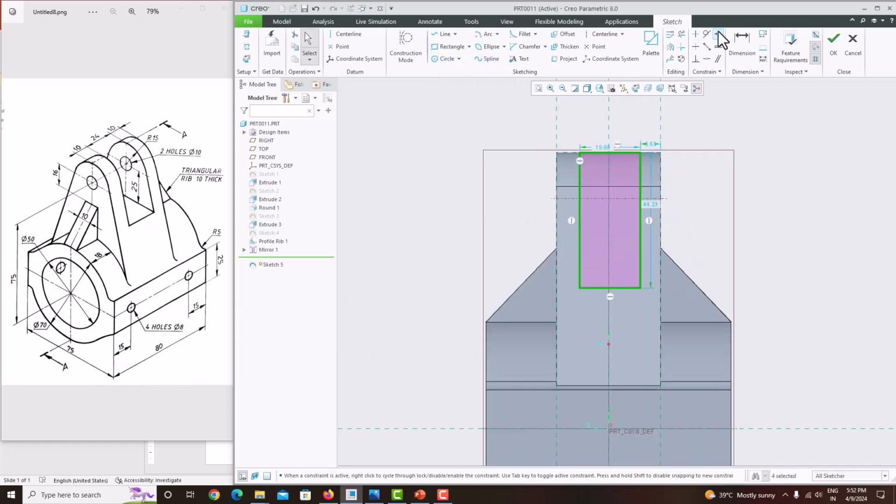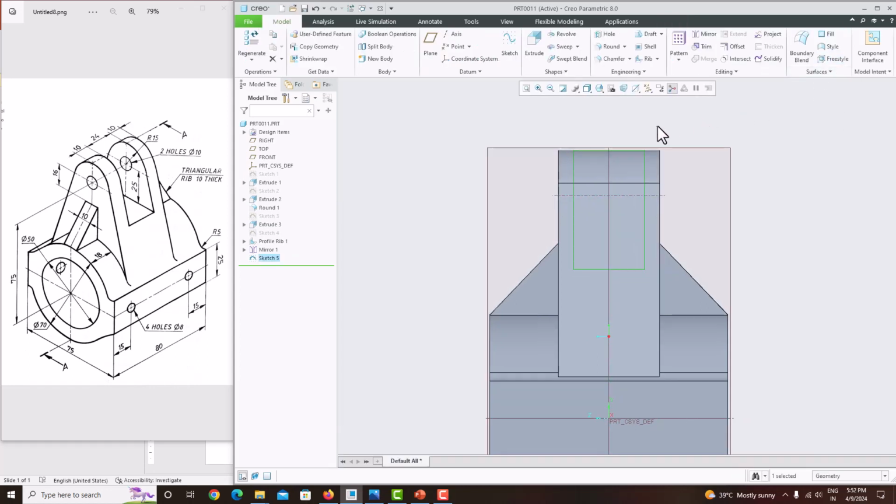First make it symmetric: select this point and this point and select this axis. Now it is symmetric. From this point to this edge, it is 25. Dimension from this axis to this, it is 25. Then this dimension is 24. Say OK.